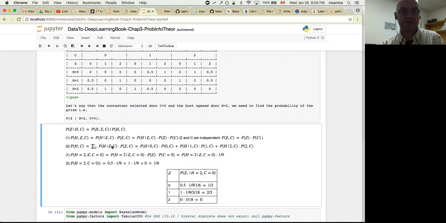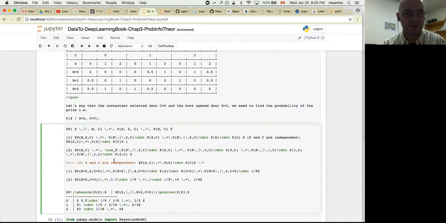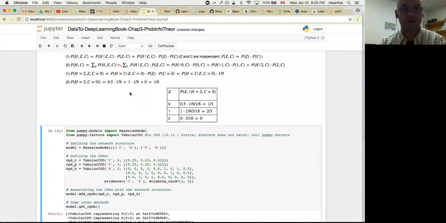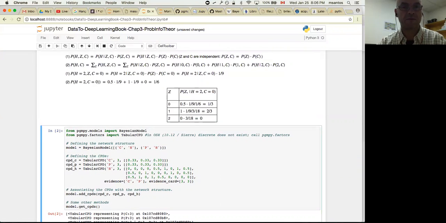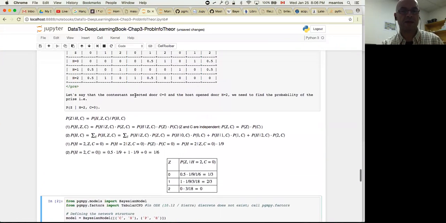Maybe I should have written here another term which could make this clearer. Maybe I skipped one step, and it would be convenient to have it. Let's see. Oh, I made a mistake here, but I think you already see what I'm trying to write. So here is the marginal probability in a more clear way.